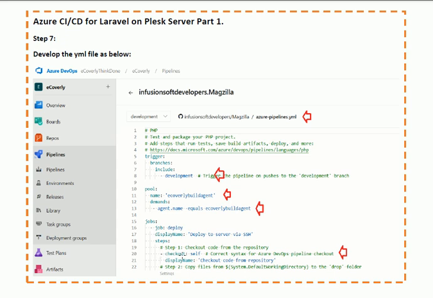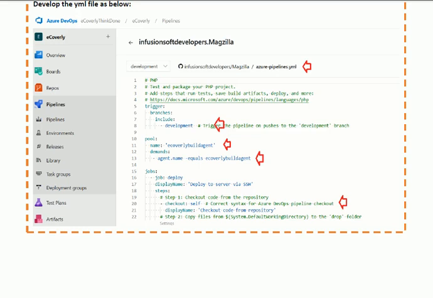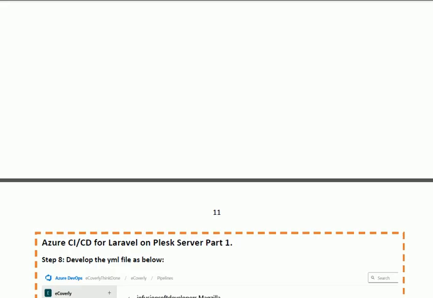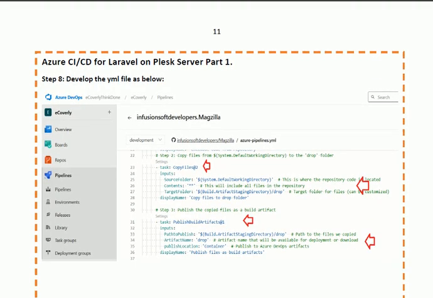In the check out the code, we shall write self. It will check out the latest code in our repository, and the display name is checkout code from the repository. After that, the remaining section of this YAML file is this one. After line 22, the next section of this YAML file is this one.